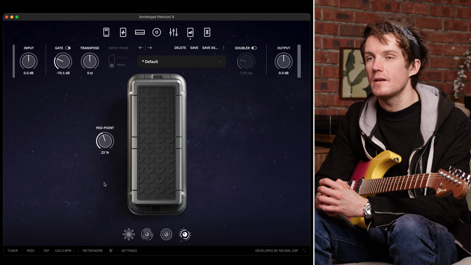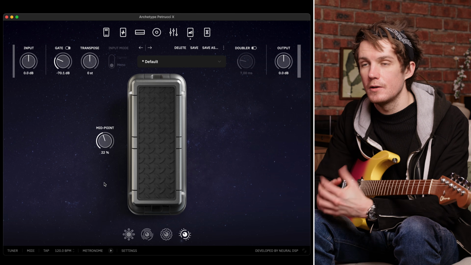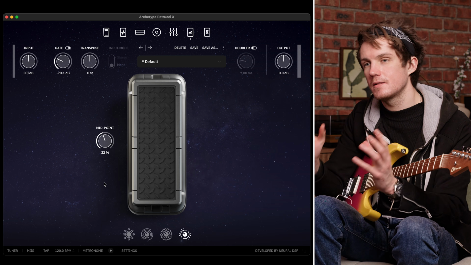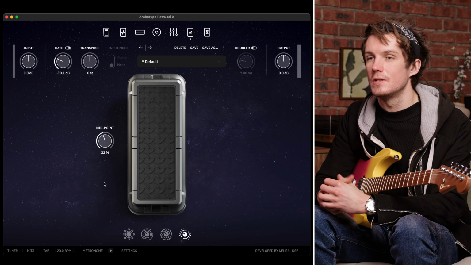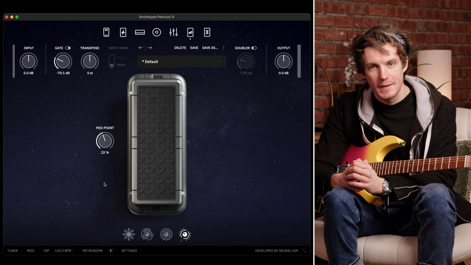Typically, a volume pedal would be at the start of a signal chain. However, having it at this point of the signal chain, like John Petrucci does in his rig, allows you to achieve those atmospheric soundscape type swells that John Petrucci is known for. To demonstrate this, I've activated the post effects, so let's hear this in action.